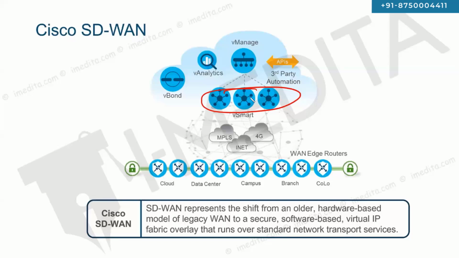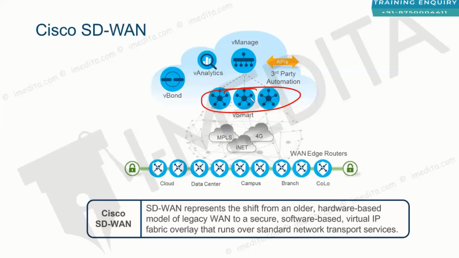Can you please explain vBond again? vBond is kind of a validator, right? We have so many different components here, and I have explained none of them yet. I will explain tomorrow, because tomorrow I'm going to talk about the architecture, which means we are going to cover each and every component. Like vManage, as I told you, is the management plane. vSmart is a control component, which acts as the control plane.